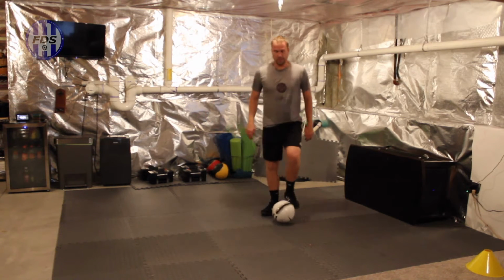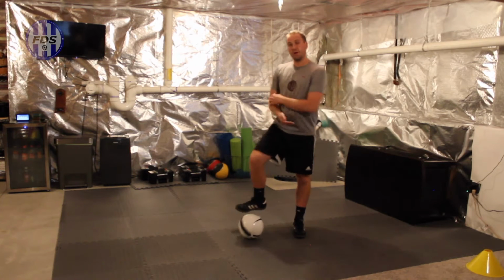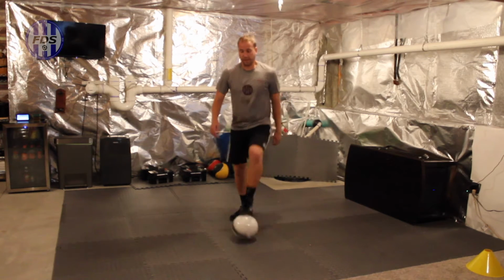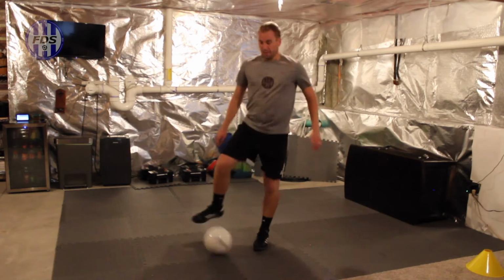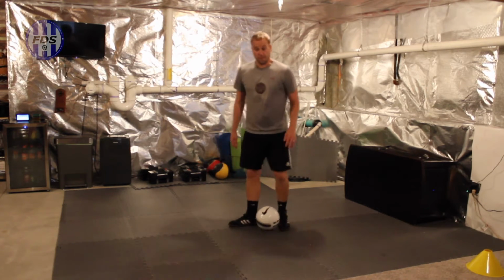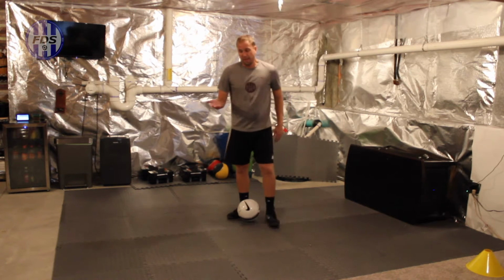Whoop, good. So your one foot's bouncing, the other foot's rolling around the sole, just manipulating the ball, getting used and comfortable to it. Because in the game all the time, we have to sometimes make those quick little moves and get out of there using the sole of our foot, okay? It's a very important skill that not a lot of younger players use.